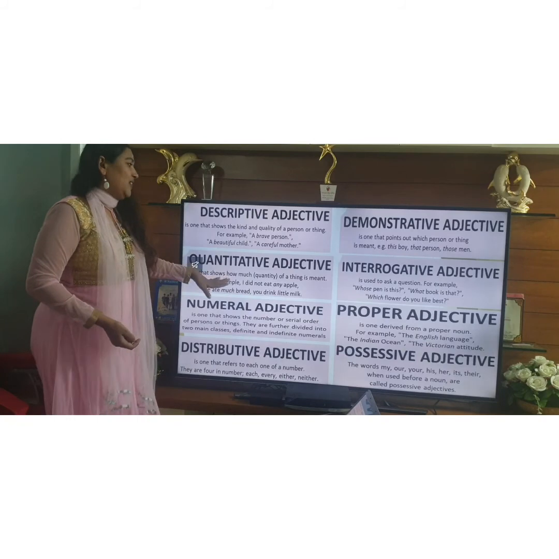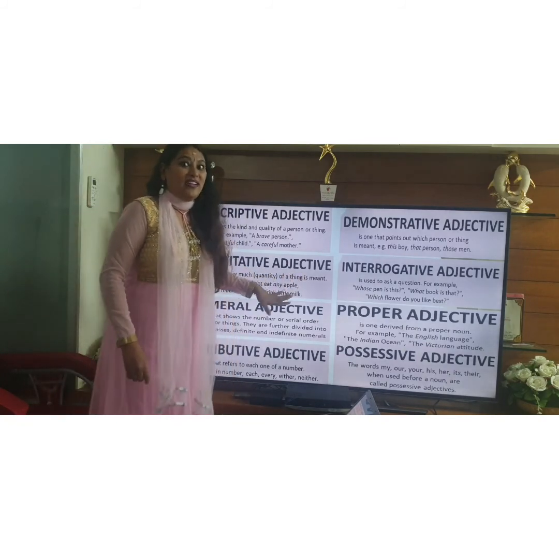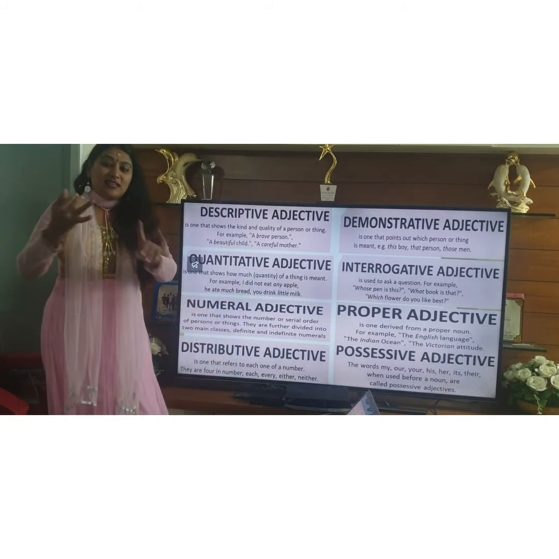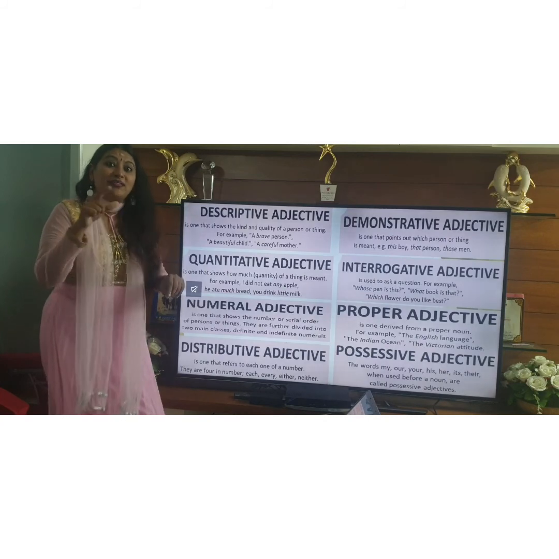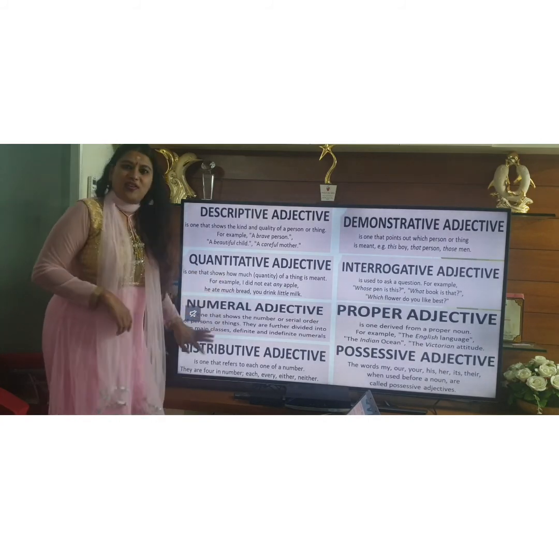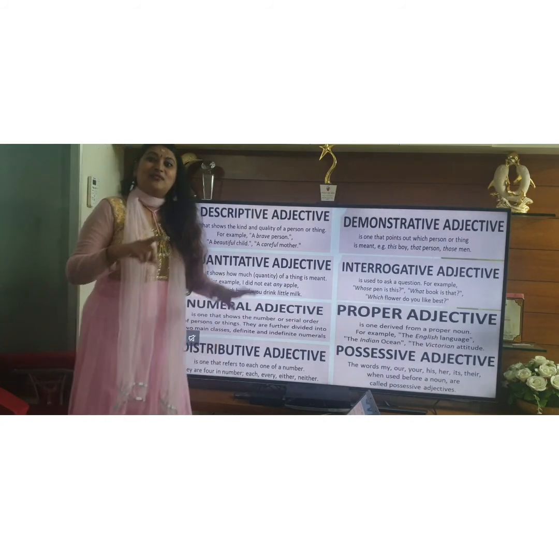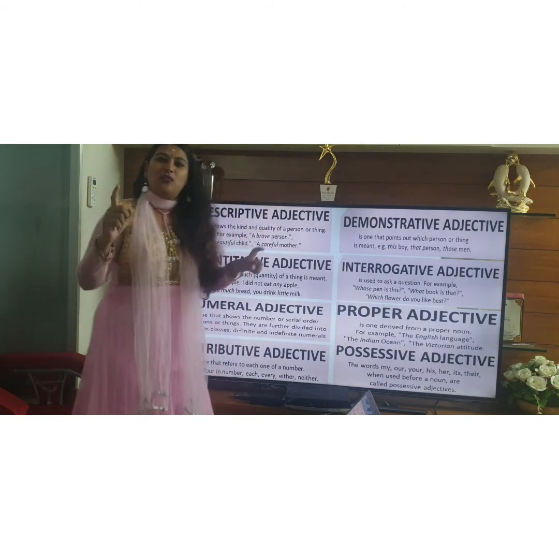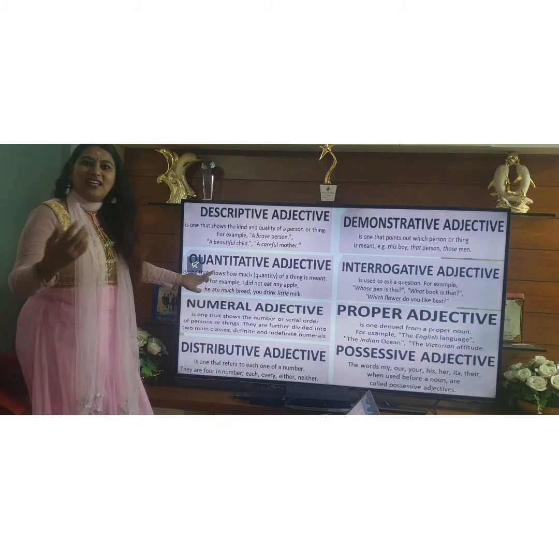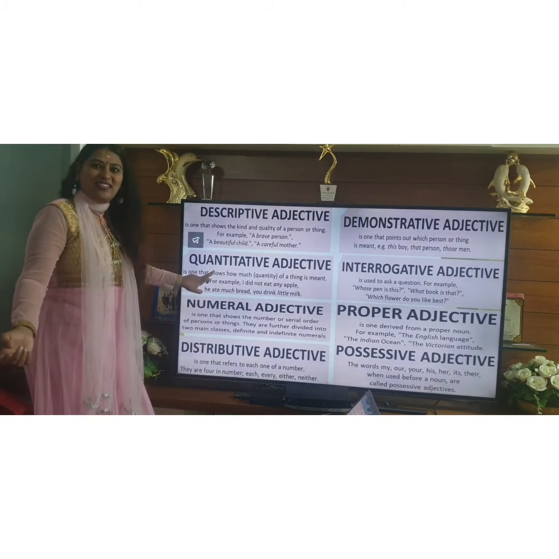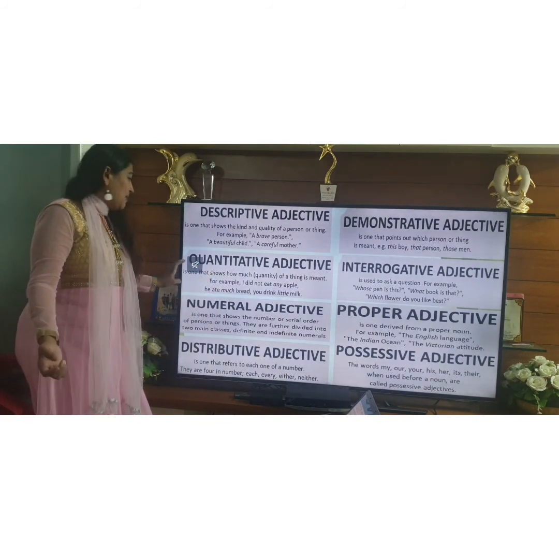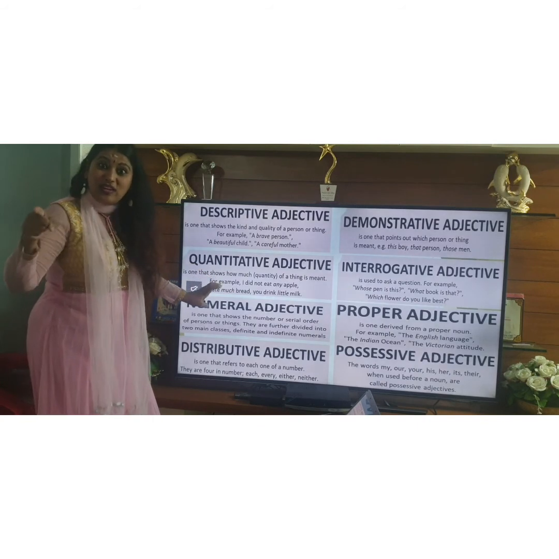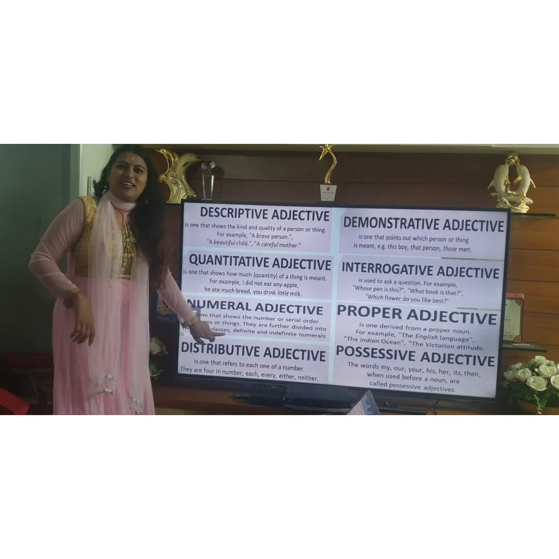And then after that, what did we read? Quantity. Quantity can be some, more, many. Same, some, more, many, when you can't give the exact count, that's an adjective of quantity. It just gives you a blind estimate, but it won't give you the exact count. That's what is the adjective of quantity.